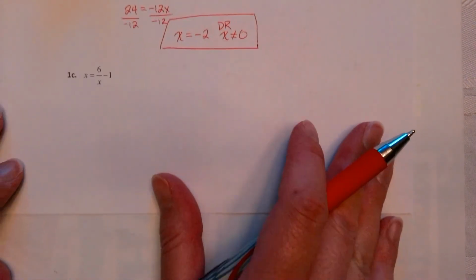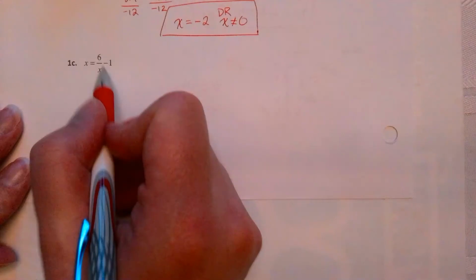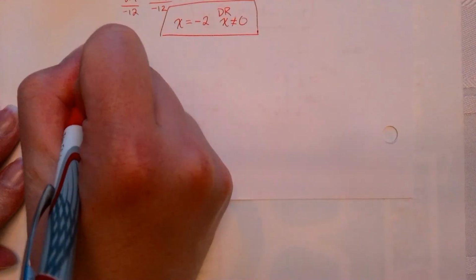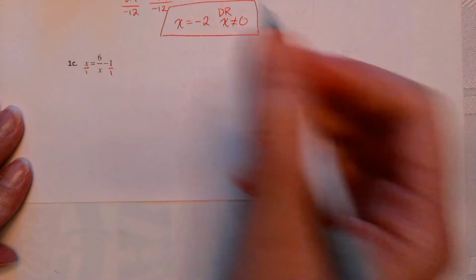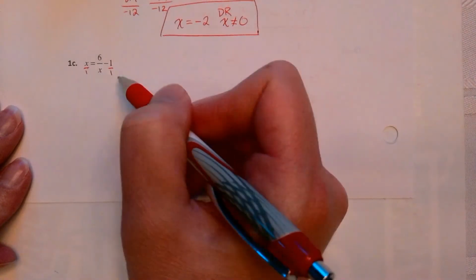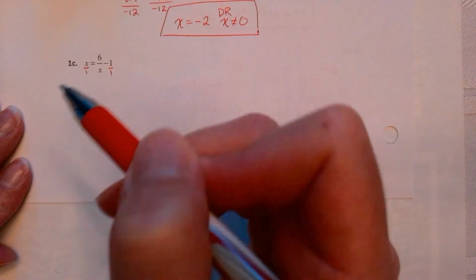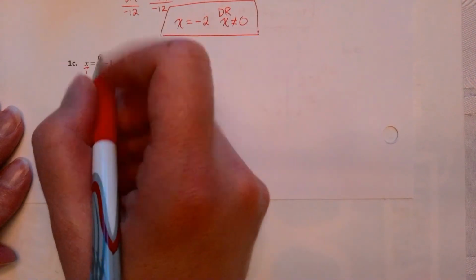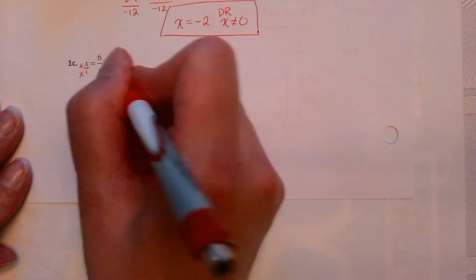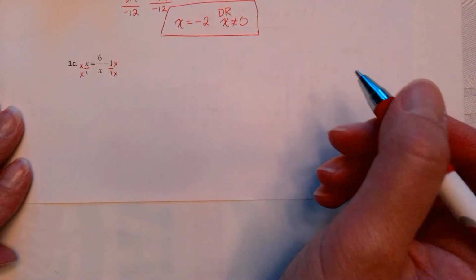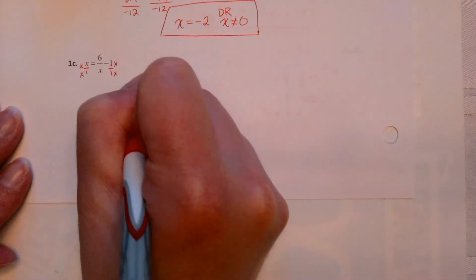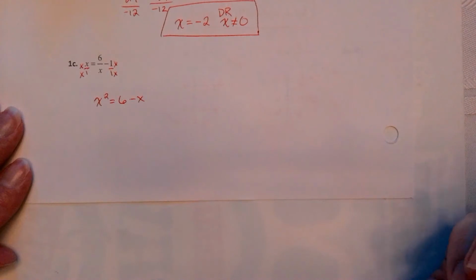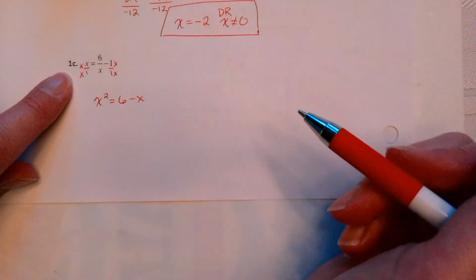All right, we have one more here. Common mistakes are we forget about that -1. If you can't beat them, join them. That's what we say in the fraction world. So if I have a fraction, make everything else a fraction. And what would my common denominator be? Well, I just need an x. So this needs an x and an extra one there, and that needs an x and an extra one there. So at this point, I would be comfortable to say, hey, listen, I've got x squared equals 6 minus x. I'm ready to go. But if you're uncomfortable with that, let's take a second and rewrite it.